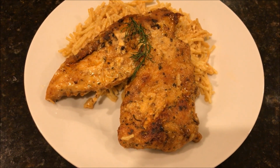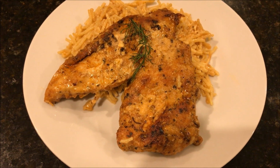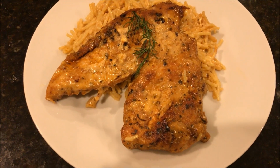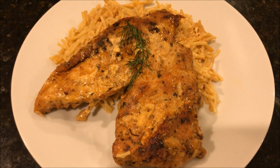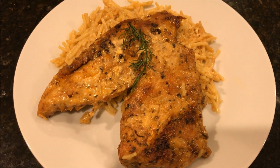I ate hours ago. I literally didn't even get to plate it because I shoveled it in my mouth as I was cooking it because it was so good. So you just kind of do a spice rub with some olive oil on this chicken, and then you just saute it in a little bit of butter on the pan until it's cooked on both sides.